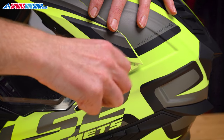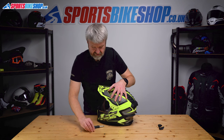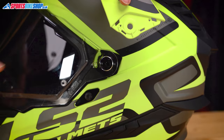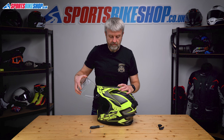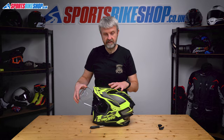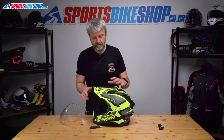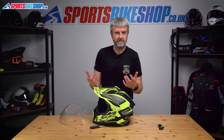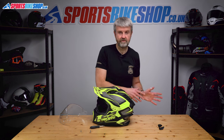Do the screw. Set that to one side and then the visor just releases. Now this helmet — there's no option as standard to run it without the peak. You can run it without the visor, so if I wanted this in off-road mode and wanted to use goggles, I could just put those screws back in and this would run quite happily without the visor. But if you want to run visor no peak, which you might want to do if you're on a long tour, it's not really an option with this. That is an option with the LS2 Explorer Carbon, which I'll show you in a minute.